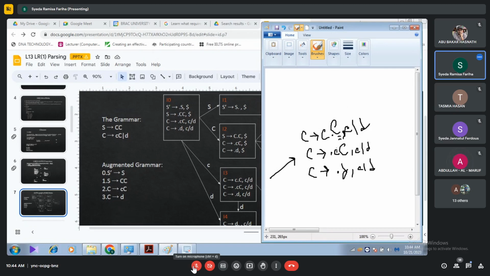Now aren't these the same items that are in I3?